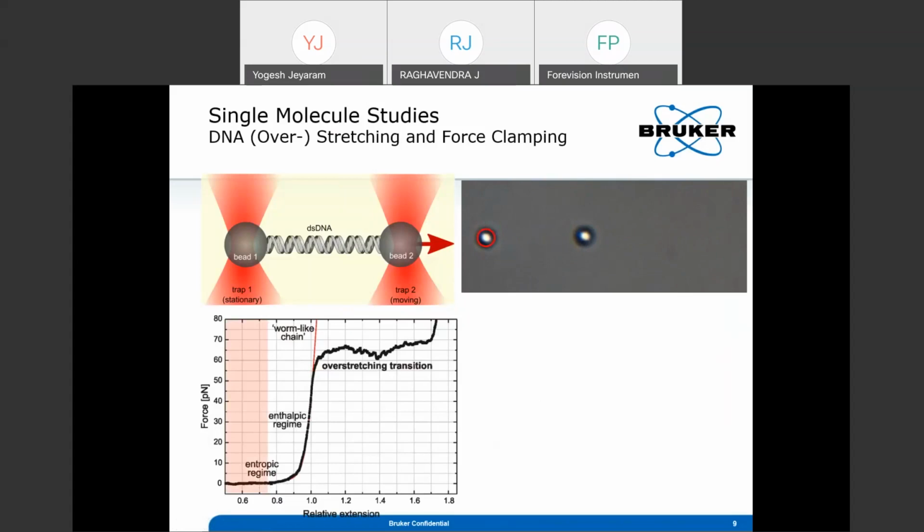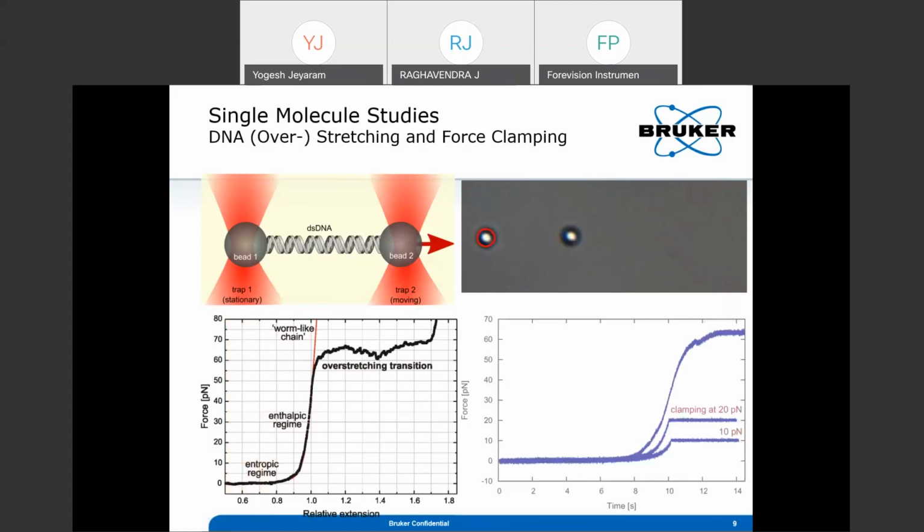So you can see here that you cannot see the DNA because it's unmarked and it doesn't have any fluorescent signal. But you can see we are pulling a DNA by looking at the bead one, which is supposed to be static. But then when you get into the overstretching regime, maybe you can watch it again, it will move away from the center position, yeah? So this shows you that there is a molecule that we are pulling, and of course the force data also tells you that, right?